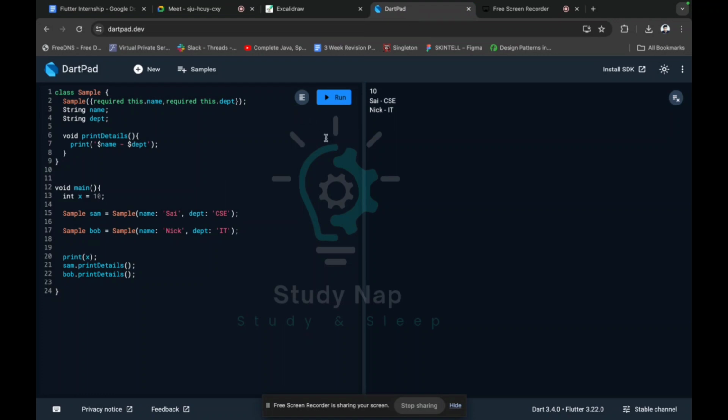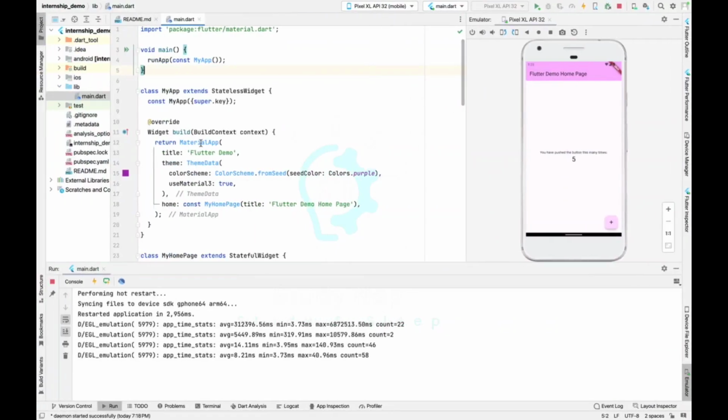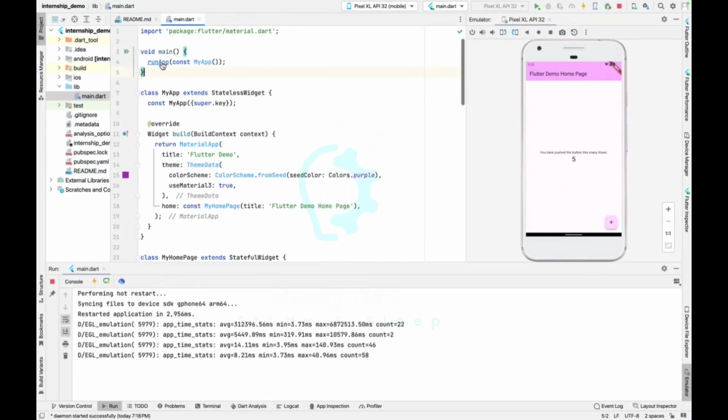So, do you guys have any doubt in this one? What I have done here? Okay. See, in Flutter, everything is an object. For example, here we are calling the runApp method.